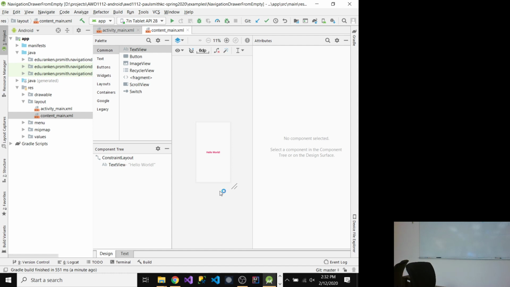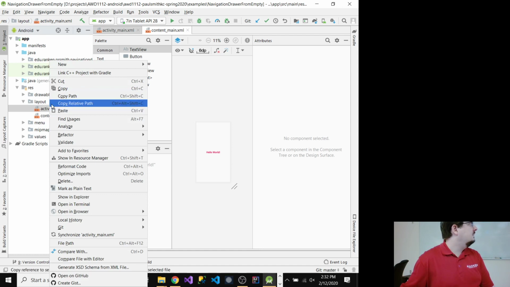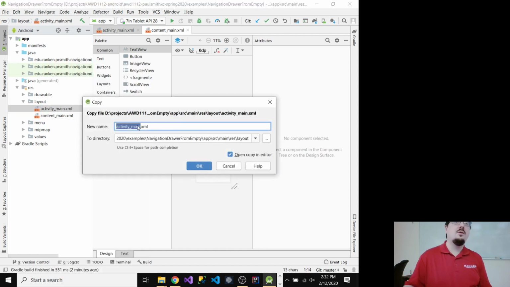So you might ask, how did I get from this one layout to two? Okay, so the way I do that, typically, and the easiest way to get there if you're starting from an empty activity is to right-click on activity main, copy it and paste it, and call that copy content main.